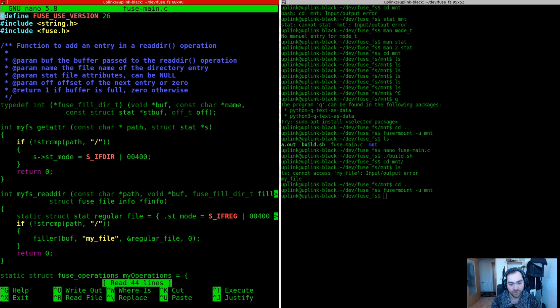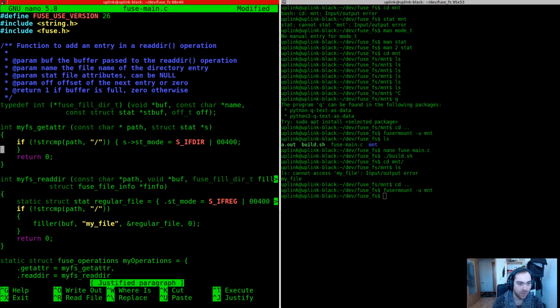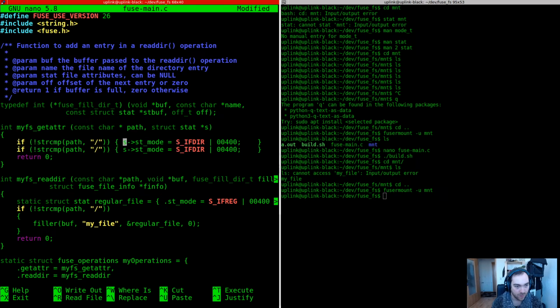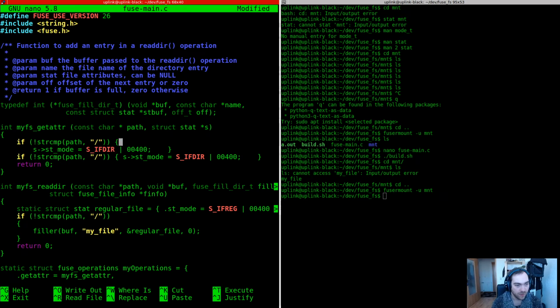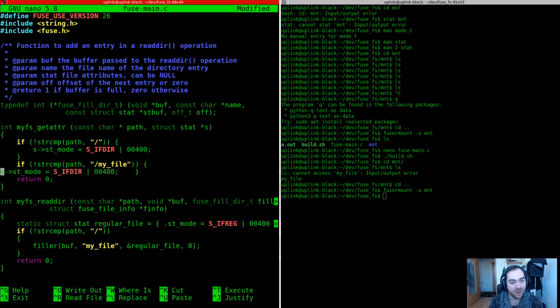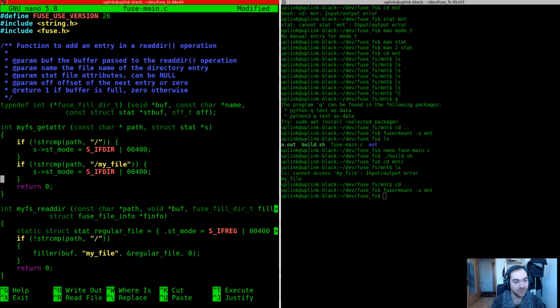And for that we simply add another line here that is supposed to go into getattr if we look at my file. All paths inside of a FUSE file system are absolute paths, which means that I have the leading slash here.